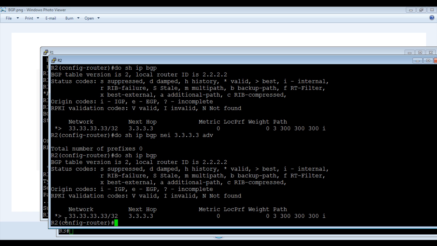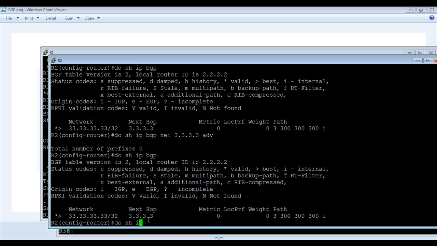We see that router 2 does not have the route in the BGP table, so it does not try to advertise it from the beginning. So this could be because the network command is not configured on router 2, or it is a wrong network command, or even because router 2 does not have the route in its routing table.